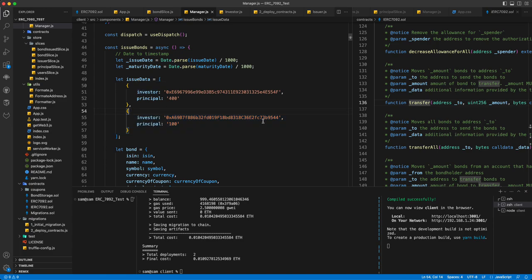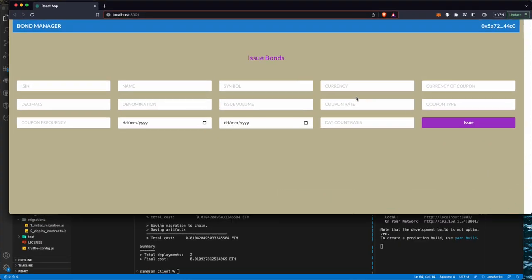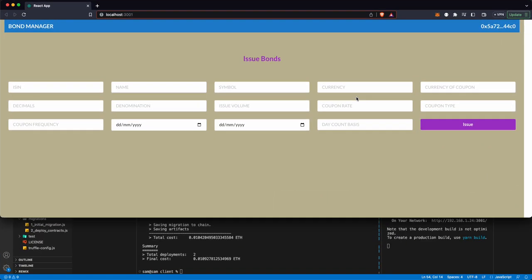So remember that. Let's go back to the decentralized application, and now the bond manager is going to issue bonds to two investors. So let's enter bond information, like the ISIN first. Let's say that this is from France, and just a random ISIN.